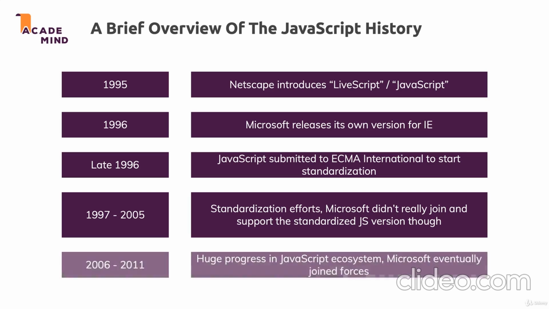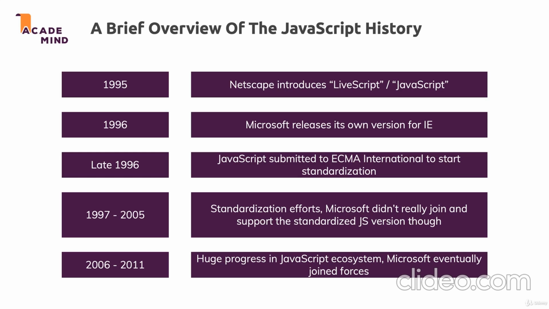Now, the efforts of standardization continued, and we had huge progress until 2011, I'd say. And Microsoft eventually joined forces and became part of the standardization process and of contributing to building that standard and adding new features. Because that's important. My timeline ends here. The development of JavaScript absolutely does not. I would say, especially since 2010-11, it really picked up. And it is under active development. It's evolving, new features are getting added, it's getting a better and better programming language.